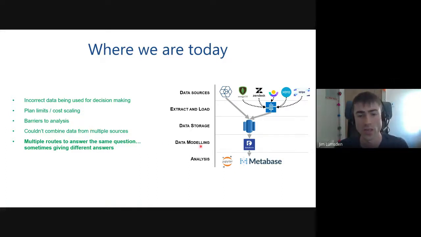And because we use a single action stream model to provide access to all of that business data, there aren't multiple routes to get answers to the same question. Crucially, the way that people think about data in our business is reflected in the way that the underlying data is structured.